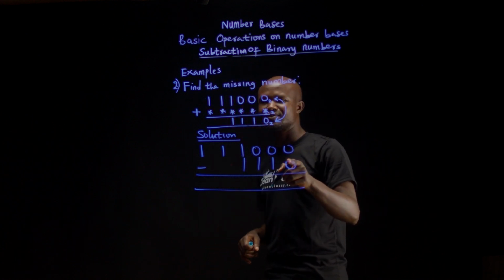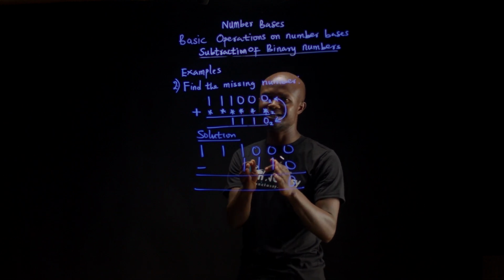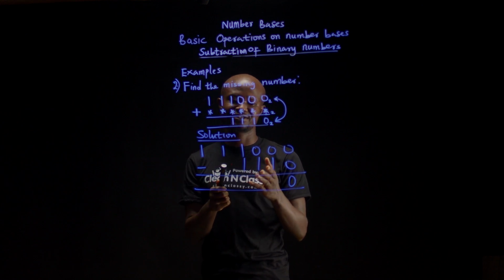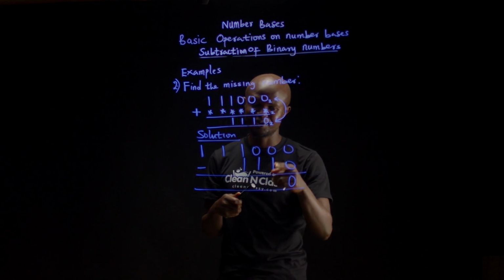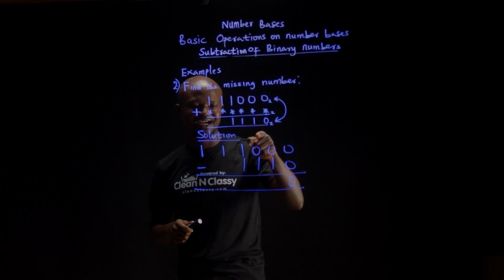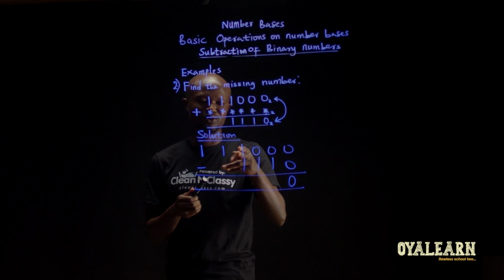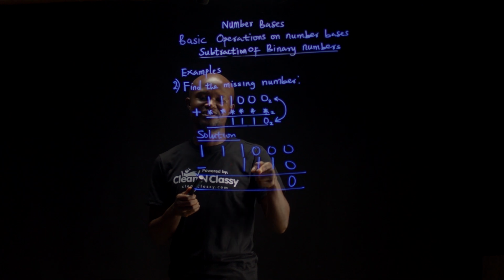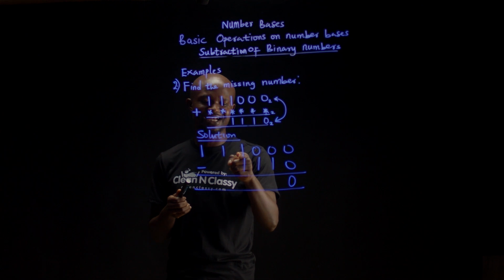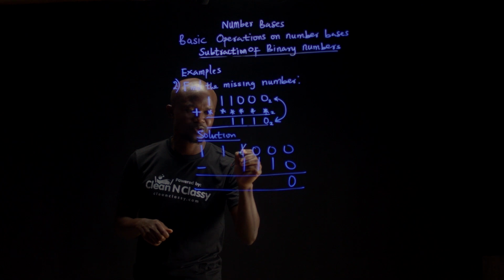From the back. Now, 0 minus 0. What do we have? That is 0. Now from here, look at this. Is 0 minus 1. You have to carry. Rather, you need to borrow, because you can't take away 1 from 0 directly. So you need to borrow. Now, if you move to the next number, is 0 minus 1 also? You cannot. So we move to the next one. We move from here to here. It's not possible also. Then we need to move from here to here also. Now looking at this, you can borrow from here. When you borrow 1 from here, what do you have left?